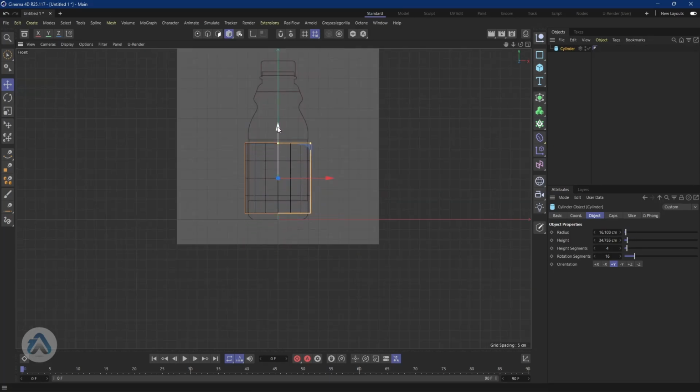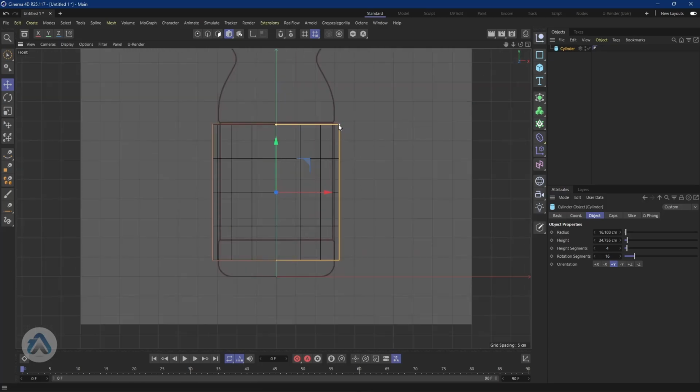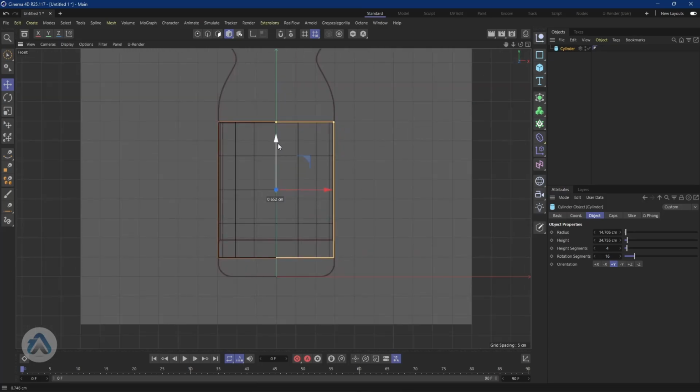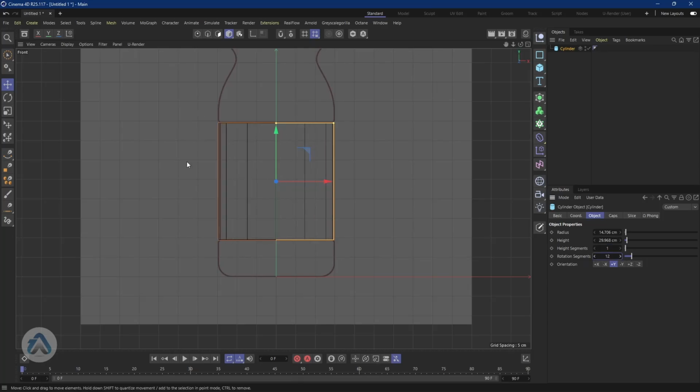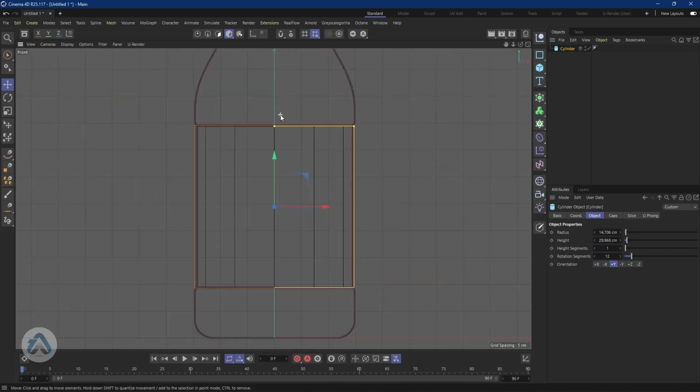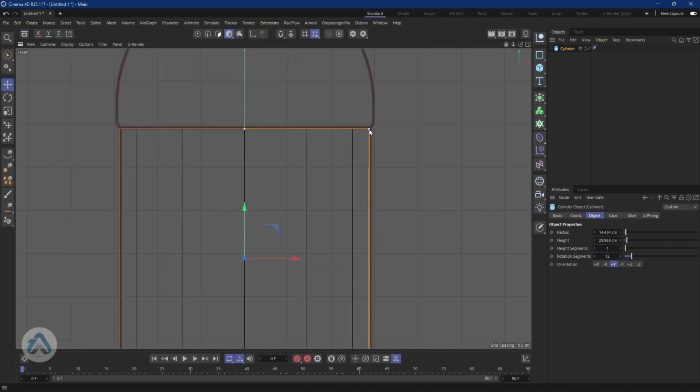Like this. Blocky here. Okay, so I'll start off with this part. So I have this part, this block. Okay, I will decrease the height segments to 1, and then with the rotation segments I'll make it 12, because when we finish you add it to a subdivision surface to smooth it. Well, let's scale it down like this to get that shape.